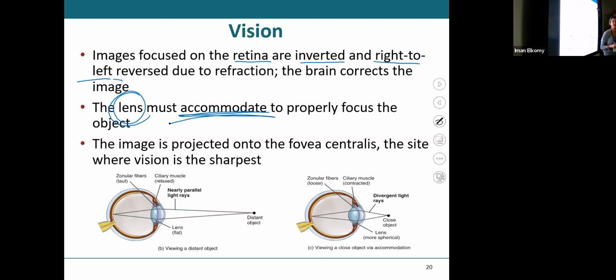Okay, what does that mean, accommodation? Well, let's look. So this is an object right here, giving off light rays. The lens's job is to focus those light rays right on the fovea. That's the only way you can have clear vision, okay? So, it wants to go on the fovea.